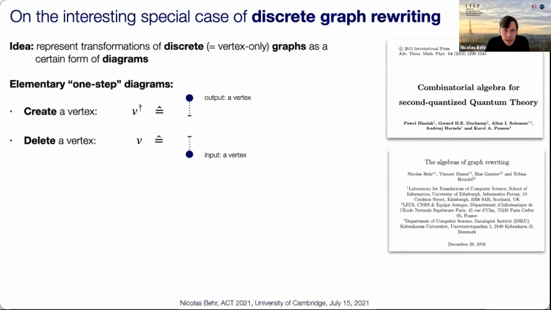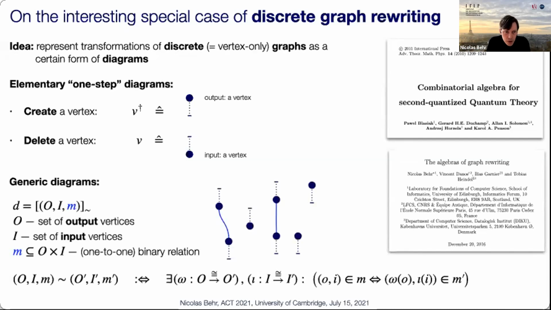And so the V-dagger diagram, I'm drawing these diagrams because I will distinguish between the vertices that act as an input to an operation and those that are an output, but I do not want to put colors on those. So I instead put these little wires. So the V-dagger motif is I create a vertex without asking for an input, and the V is I delete a vertex. And you will see in a moment, it's quite important to have a little plaquette for these elementary moves, because they will be essential to this type of diagrams we will construct.